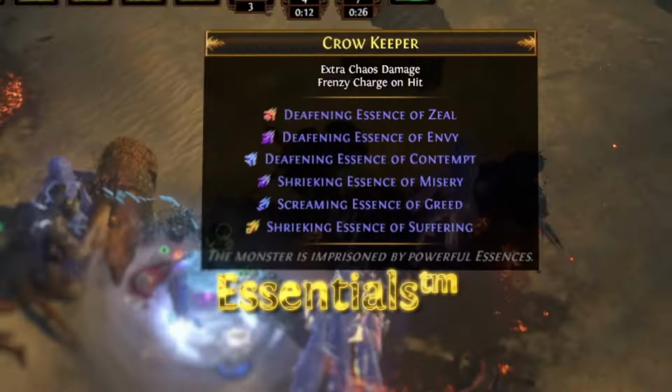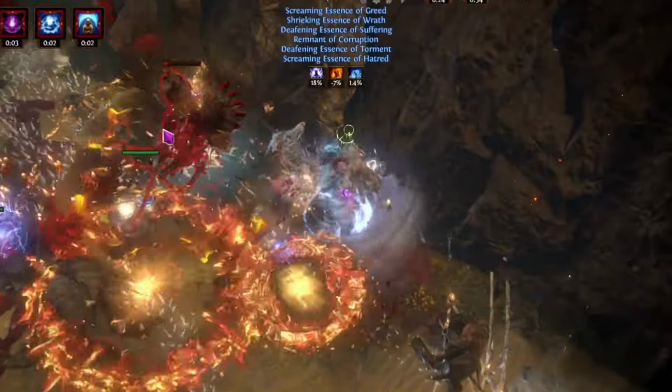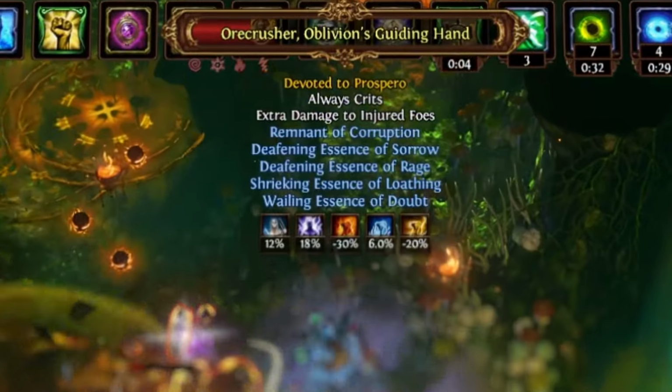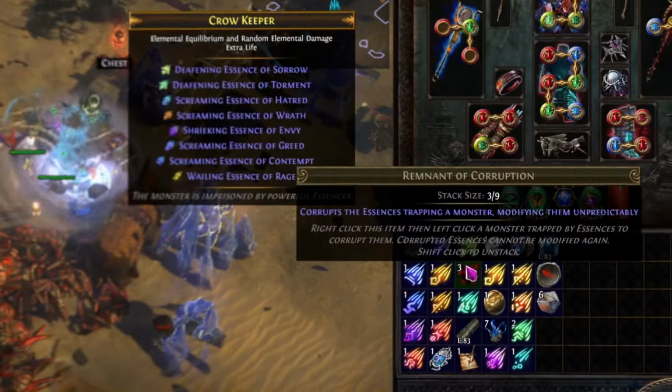This was all very convoluted, so how about we go back to the essentials? Monsters are imprisoned in essences which you can break free. They either drop essences or your will to play this game ever again. The stronger the monster, the better the essences, which isn't always a good thing. You can also corrupt them, which throws a dice on the outcome of the essence.